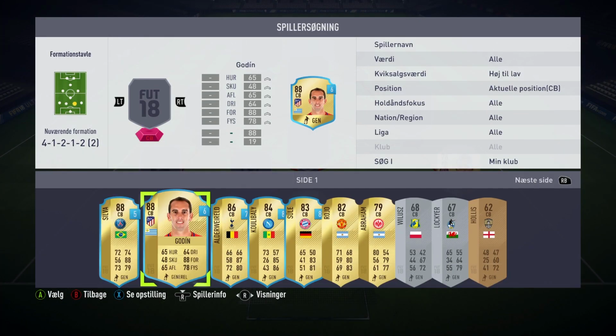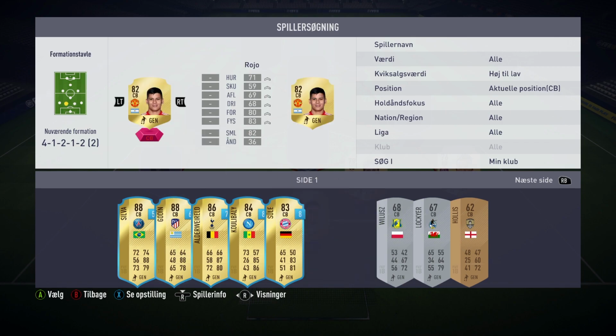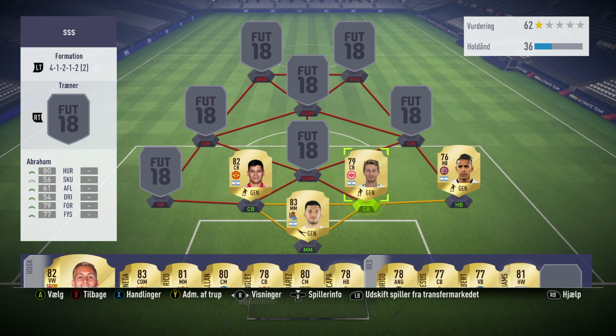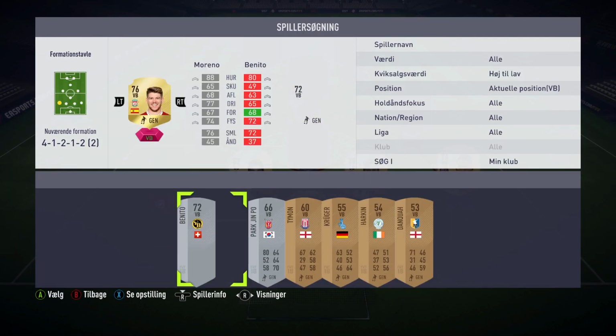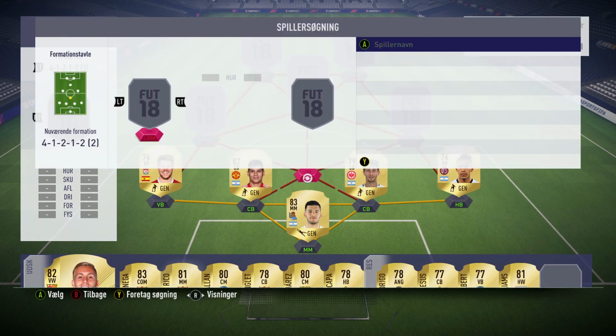First center back is going to be Abraham. Oh, just unreal pace, man. Let's take a look at these two. Abraham got unreal pace, decent defending and decent physical. Same goes as Rojo. I think Abraham is the better one of these two. Left back is going to be Alberto Moreno, Liverpool mainly in there because he's rapid and got some decent physicality.